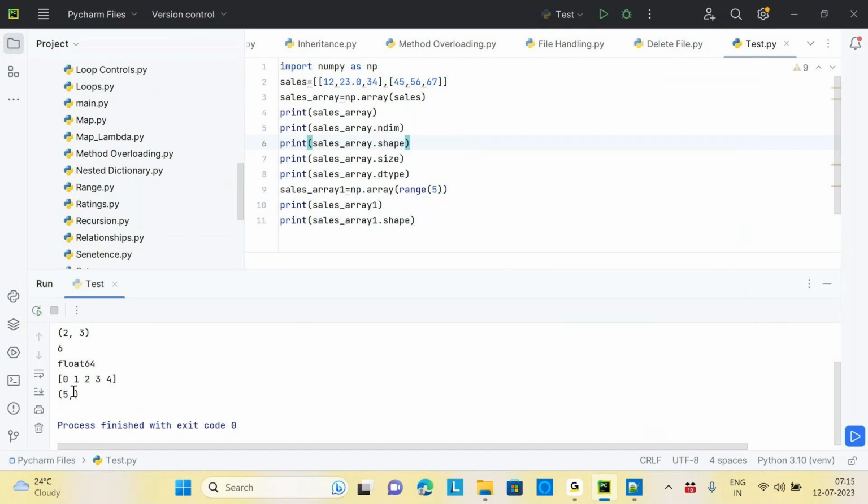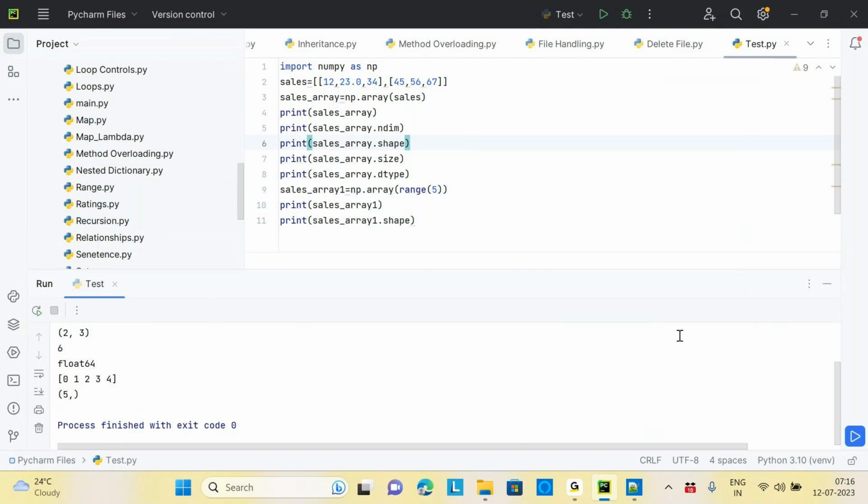But that comma is representing a 0. There is no row here. It is a single line, right? It is not representing that. It's only 5 columns. Right? That's the way it is. Slightly confusing, but think like that. If it's one row, it is considering only the columns. Okay, but 2 by 3, isn't it that the first one should be rows and the second one should be columns? That's the way NumPy is designed.